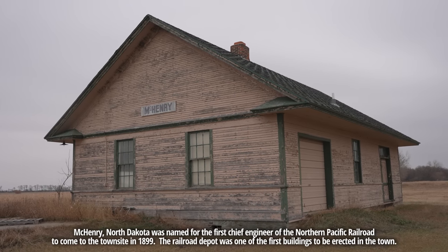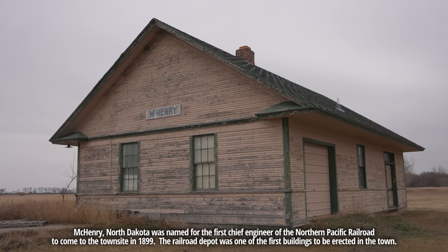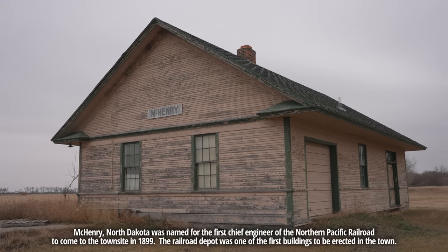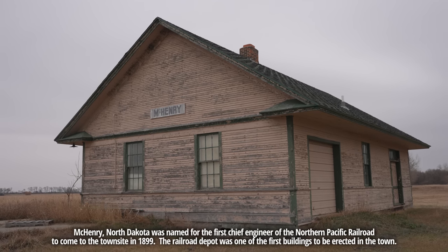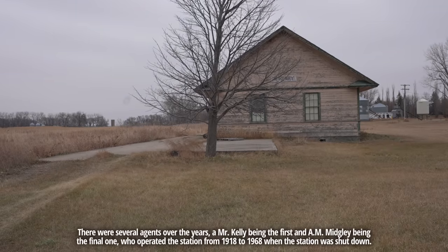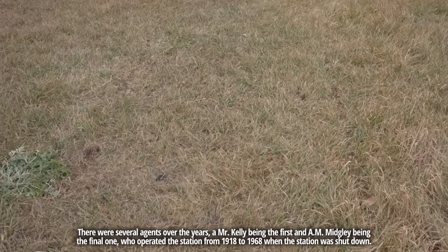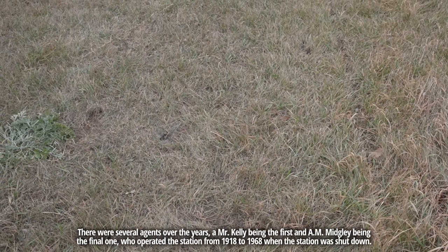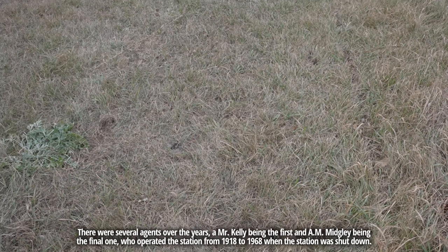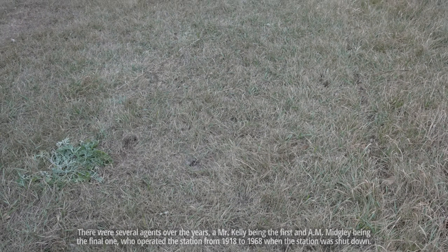Here's the depot building standing here now. The train tracks are long out of service. This is a second generation building — seems to have 1920s architecture. The original one was two stories. Right off the edge of the depot to the west, there's a sunken area. I probed it down and hit some glass, some stove ashes, and some other objects. This is a huge pit — it seems to be seven by four, six-plus feet deep. I'll get the shovel and see what's down there.